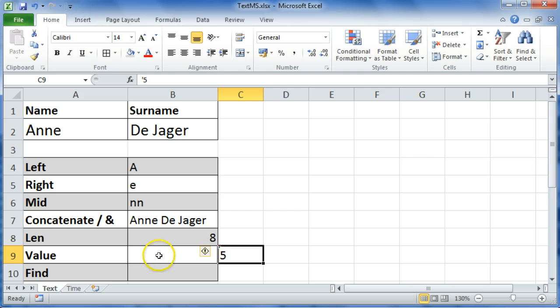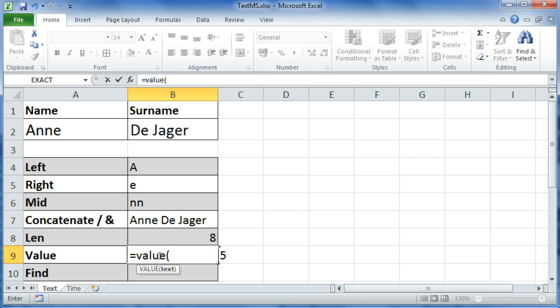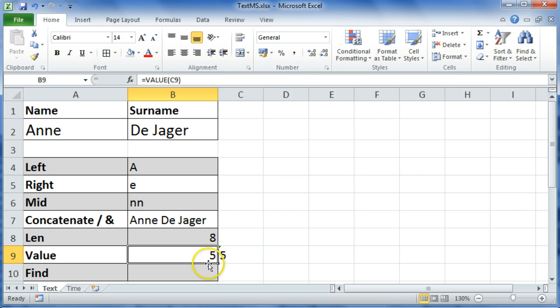To convert that to a value, I'll type in equals value, open my bracket, and select the cell that I want to convert to an actual value. Okay, and that will give me the value, and you'll see that it is now aligned to the right hand side of your cell, which indicates that it's recognized as a number.